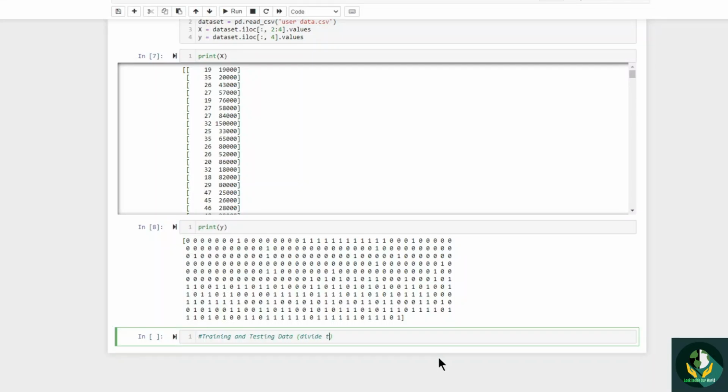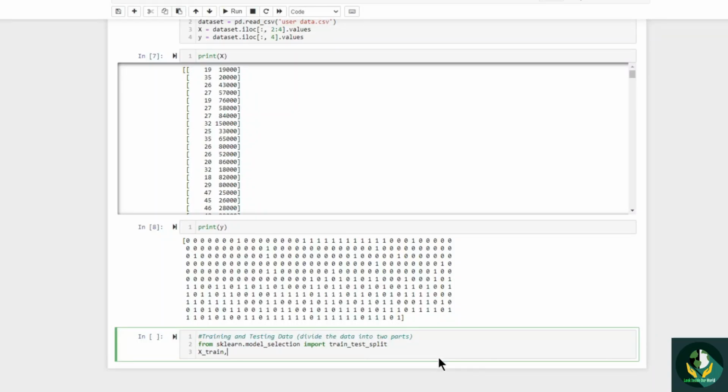Here I will divide the data into two parts. from sklearn.model_selection import train_test_split, x_train, x_test, y_train, y_test = train_test_split(x, y, test_size = 0.25, random_state = 0).